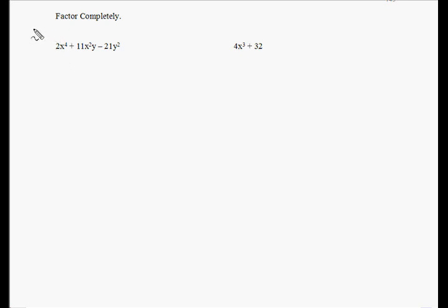So I'm going to break down the factors of the first term. And in general, when I break down a variable to a power, I always split that evenly. The factors of 21 are 1 and 21, 3 and 7, y and y. Two sets of parentheses to try and factor this trinomial, three terms. I'll put a 1x squared in the front of the first parenthesis and a 2x squared in the front of the second parenthesis.